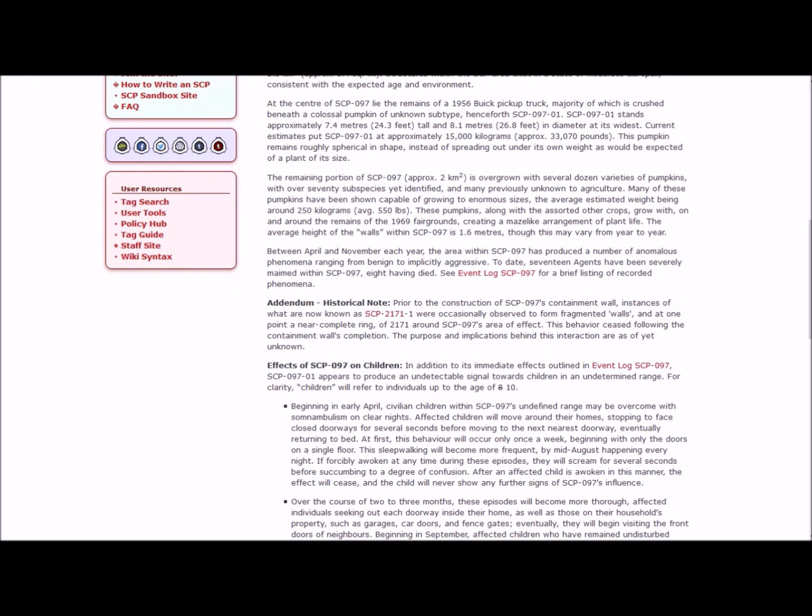majority of which is crushed beneath a colossal pumpkin of unknown subtype, henceforth 97-1. 97-1 stands approximately 24.3 feet tall and 26.8 feet in diameter at its widest. Current estimates put 97-1 at approximately 15,000 kilograms, approximately 33,000 pounds. This pumpkin remains roughly spherical in shape instead of spreading out under its own weight as would be expected of a plant of its size.